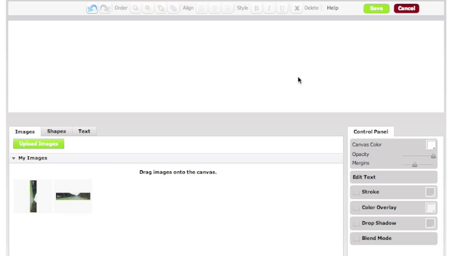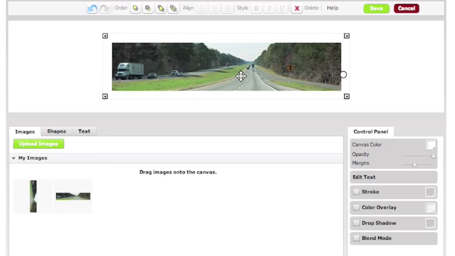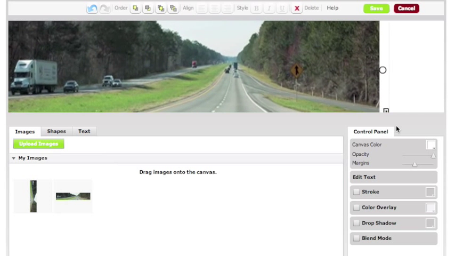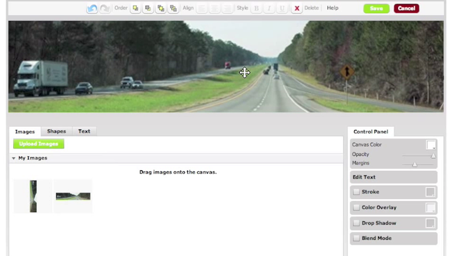Now your banner works a little different than your cover. For example, when you upload an image, which I uploaded this image to put it on my banner and have it take up the whole screen. But what happens is when you upload an image, everything gets resized to about 500 pixels wide. So if you want to take up the whole banner, it makes your image blurry because you're sizing it a lot bigger than what it's supposed to be.